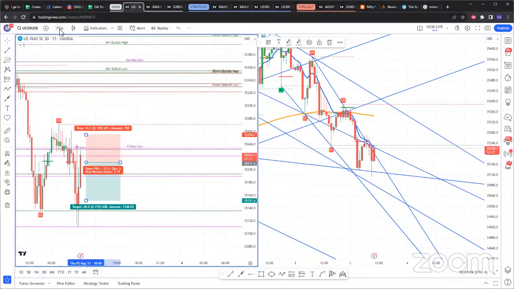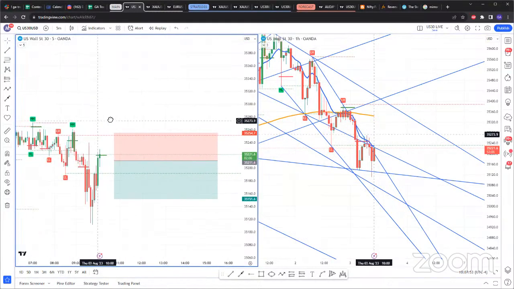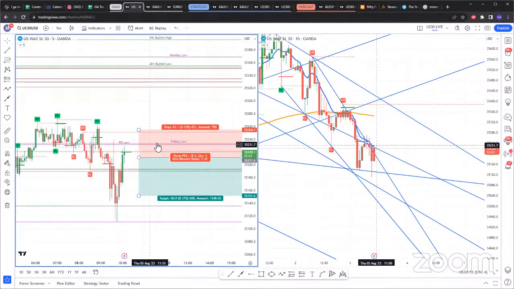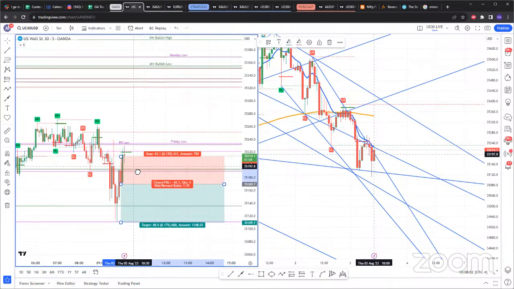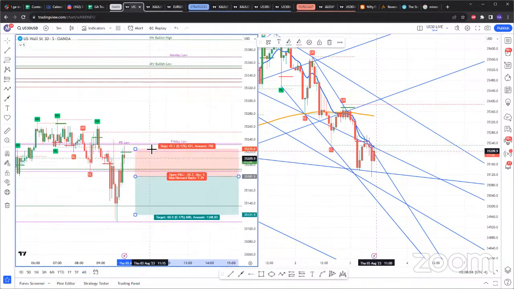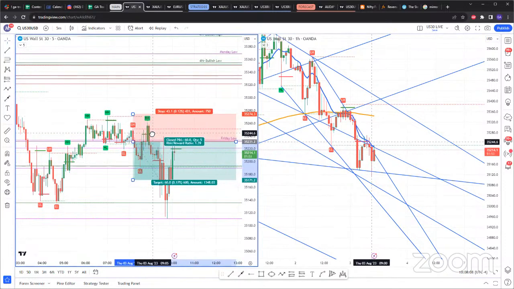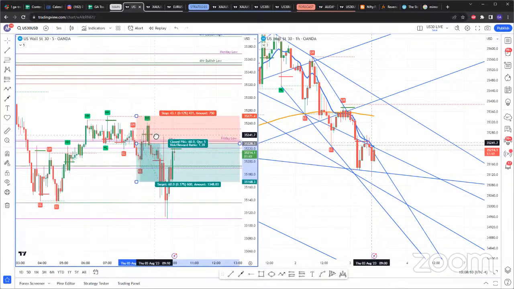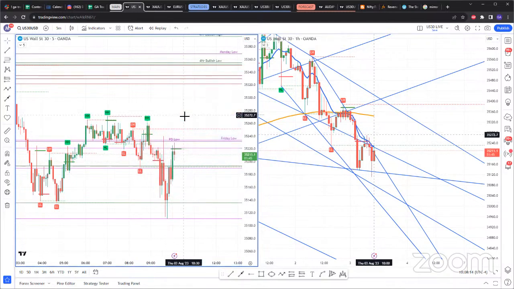But yeah, the US 30 trade, this would have been the nice one right here on the 5-minute. Where was that? Was it this one? Where was that US 30 buy? No, it was this one. A break and retest. I forgot which one it was a while back.